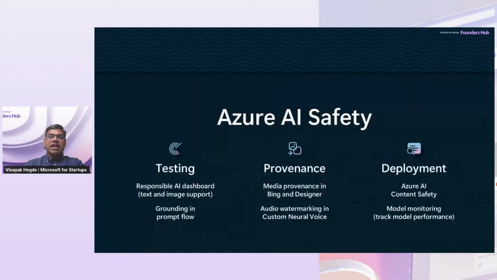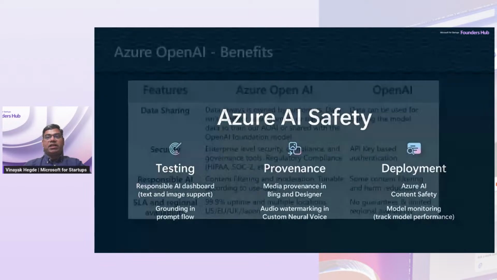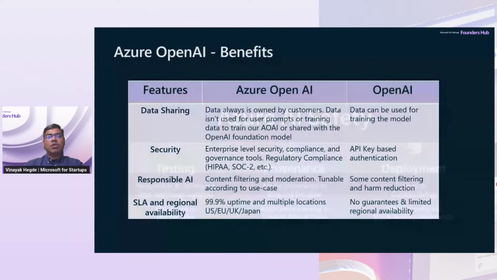So with that in mind, since I talked about both Azure OpenAI and OpenAI, let me move on to the next slide to talk about the differences between the two. Then I'll quickly do a demo, and then we'll slowly go into the Copilot pattern and how you can harness this technology. So, with Azure OpenAI, there are several benefits.